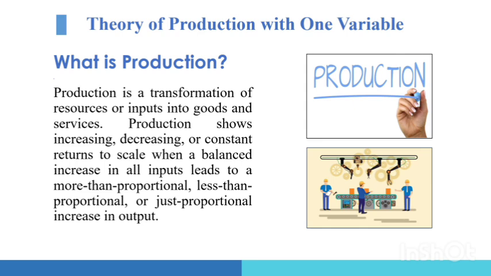Production refers to the process of creating goods and services from various inputs such as raw materials, labor and technology. This process involves the transformation of these inputs into finished products or services that can be sold to consumers or other businesses. Okay. Now I move on to the next slide.